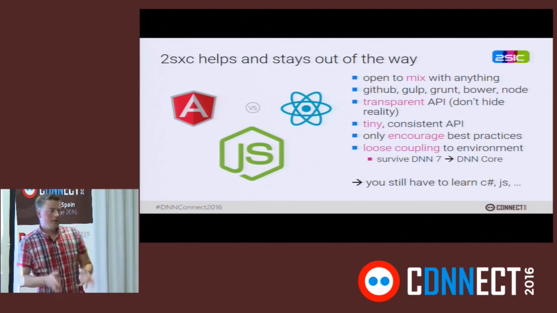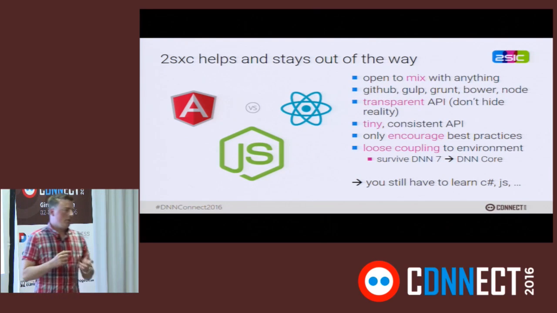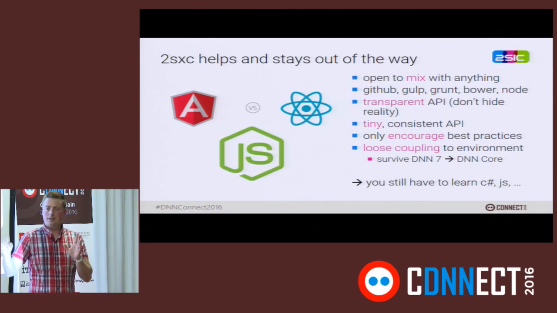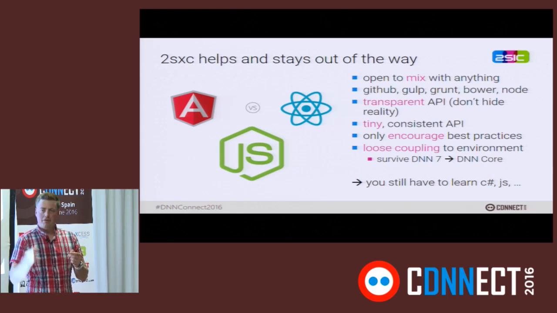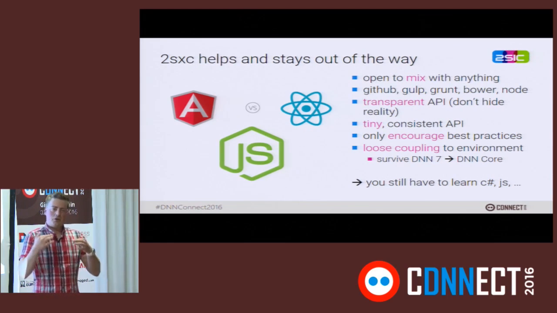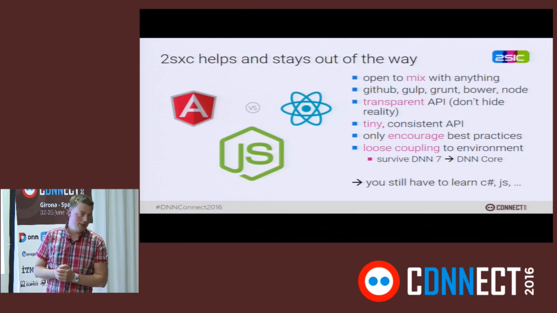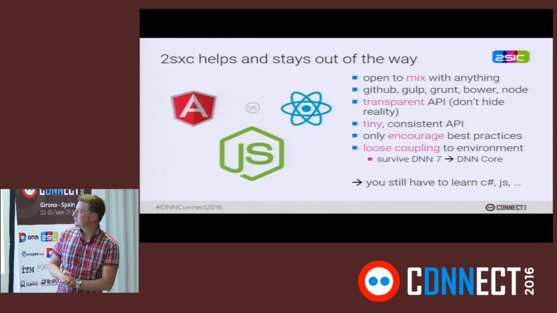We're helping you get things done, but we're staying out of the way. The transparent API is something you may not be aware of at the moment, but you may have felt that our loop across the items for variable in data default was a little complicated. We're doing that on purpose because we want the developer to realize how his data delivery works. If we make that too simple, people will start having wrong ideas of what's happening in the background. We want to encourage best practices. That's why I also write a lot of blogs about this.